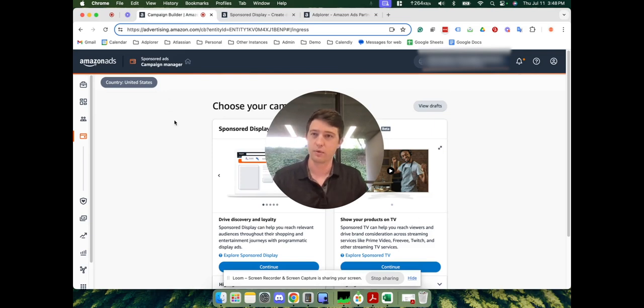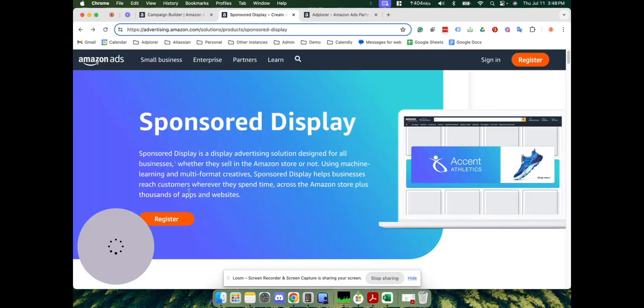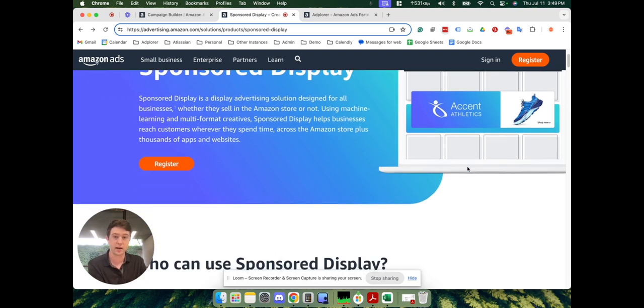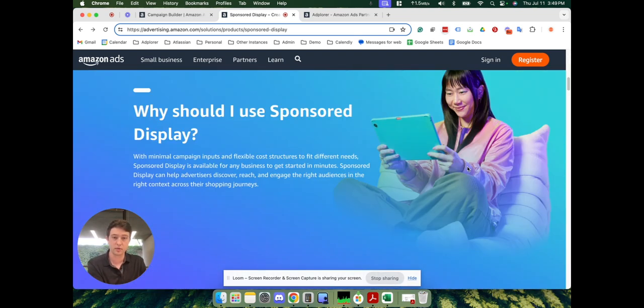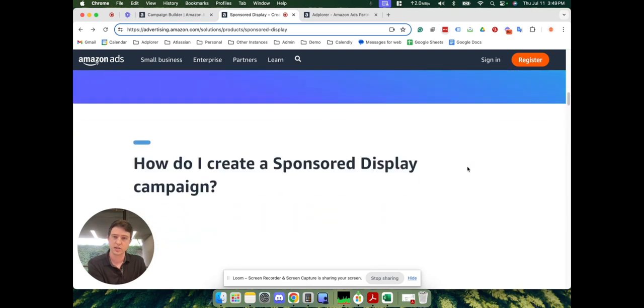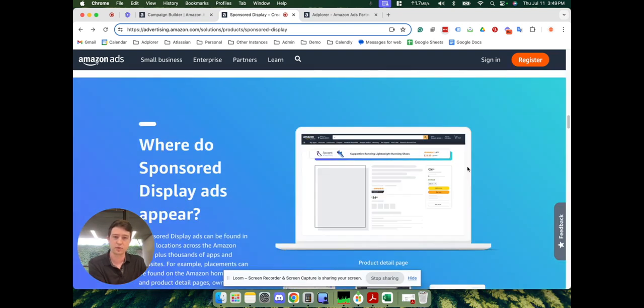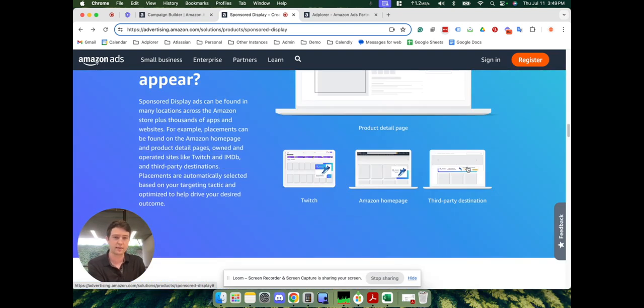We're going to look through what it takes to build out an Amazon sponsored display ads campaign today. So first off, if you haven't ever seen this here, we are looking at sponsored display ads. These are ads that are going to show as people are browsing Amazon.com. But there's also the ability to show ads on some of their other platforms, like IMDb, Twitch TV, and other properties that the Amazon conglomerate would own.